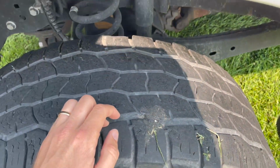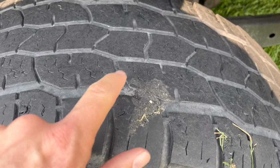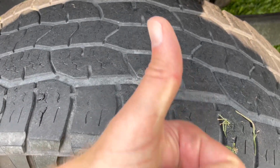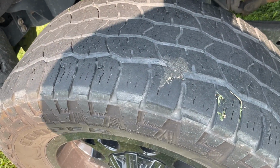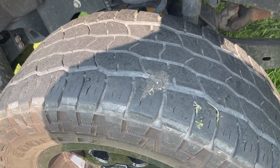So I think we're going to couple this all into one video. We've taken a few weekend trips here to see some friends and family in the Midwest, and we're going to couple that with our tire incident video, and I wanted to show you what the tire patch looks like. As you can see, we put on quite a few hundred miles after the patch. It doesn't look pretty, but it does the job. It's held up, we've towed with it, no leaks. Looks pretty good. So if you don't have a tire patch kit, I highly recommend getting one because you never know when you're going to get a nail in your tire, and this will help you stay on the road and keep moving.